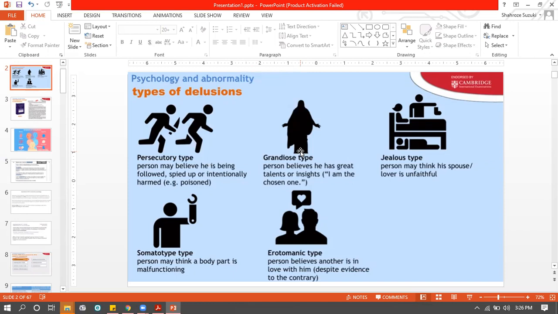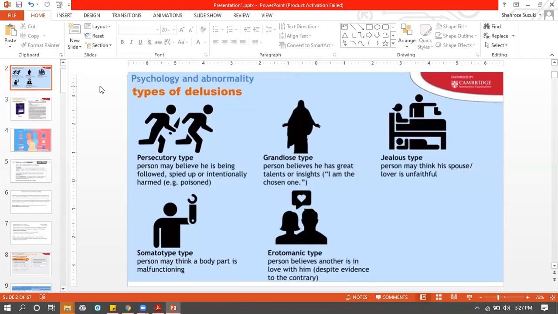Our culture has much more inclination towards religion, right? So our culture may believe in people who have gifts, for example, saints, Sufis, etc., and the society may accept those people, which may lead to a person having grandiose disorder not being diagnosed as grandiose, but rather being accepted by the community as having special abilities. So people with grandiosity disorder, people with persecutory type disorder might be seen as normal over here rather than as people suffering from delusion because of the cultural factors. In other parts of the world, these might be readily seen as a delusional disorder.